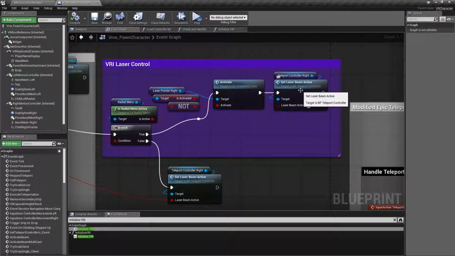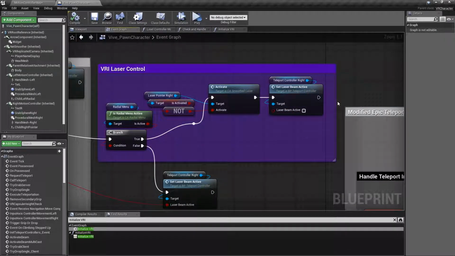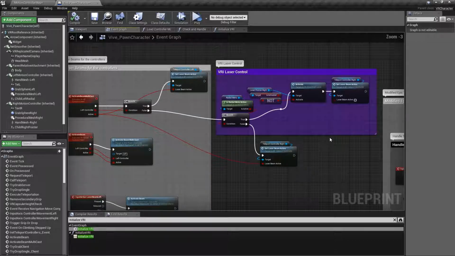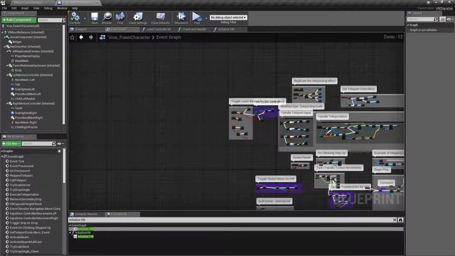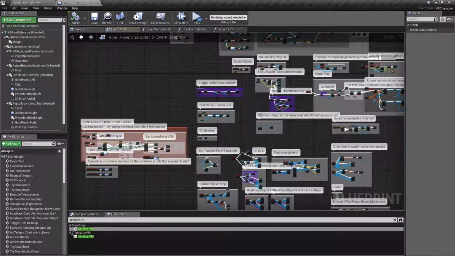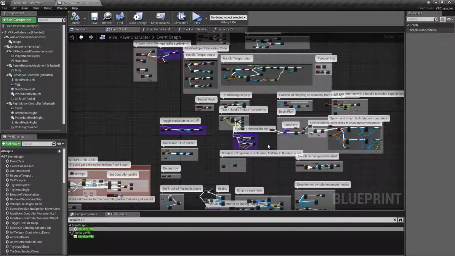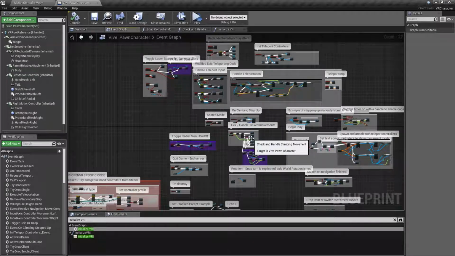And then we also want to make sure that the teleporter right controller is always off. So I set it here to just always turn that off, so we never turn the VRE beam on at the same time we're using our beam. All right, so from that point forward, the gotchas that you might want to watch out for are, again, the motion controller name, and then keep it straight of toggling the menus on and off.